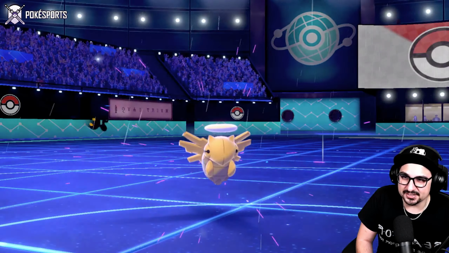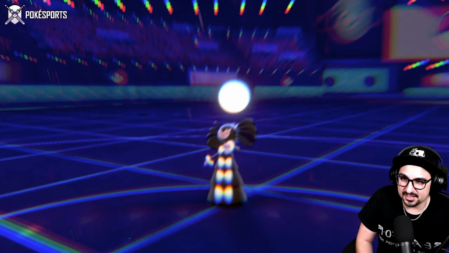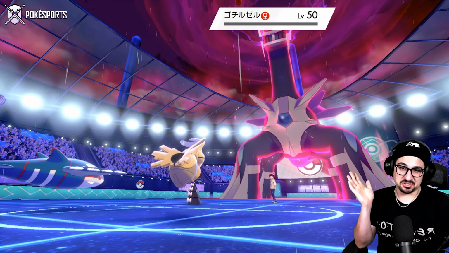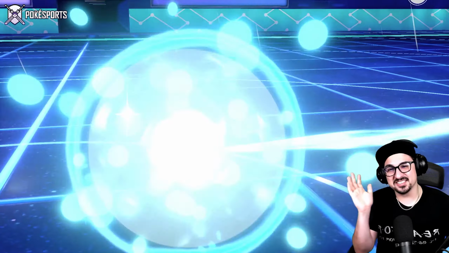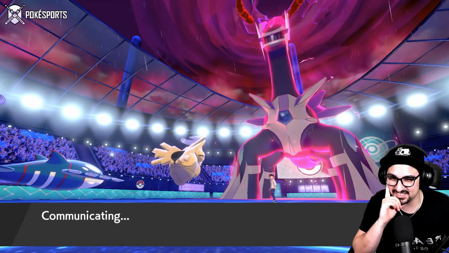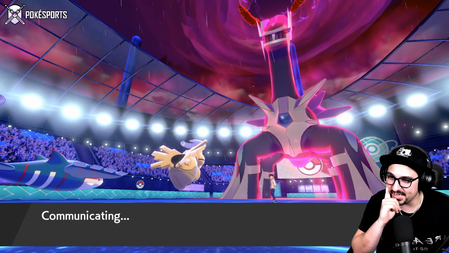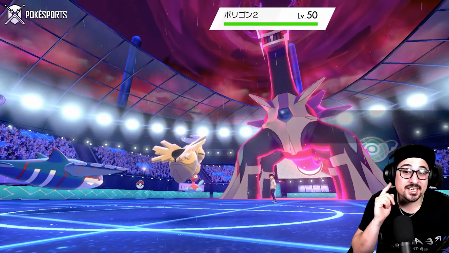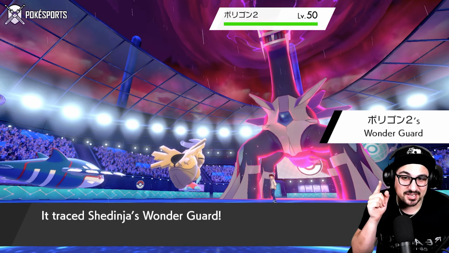All right, they were Focus Sash. Interesting. And that's their potential Trick Room gone, but I guess it was just a pretty little hypnosis set, I guess. Ugh, disgusting. Okay. Well, they fell for it. Now, will they expect me to ally switch turn two? That is the question.